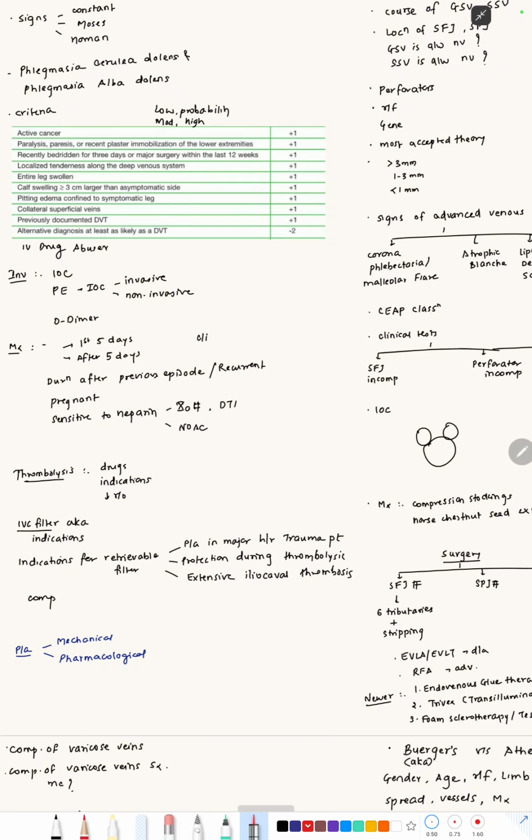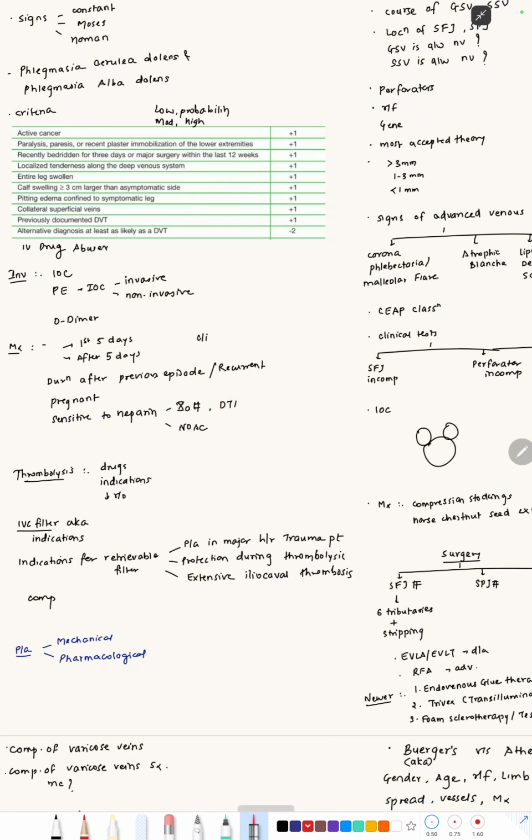Now, it's contraindicated if the patient has a bleeding diathesis. Now the duration after the first episode, you have to continue it for 3 months. If recurrent DVTs happen, then lifelong treatment is given. For pregnant ladies, warfarin cannot be given. So low molecular weight heparin, enoxaparin, is given, and you can continue heparin till 6 hours before delivery. Then for sensitivity to heparin, if one has a sensitivity to heparin, then direct Xa inhibitors or novel anticoagulants like apixaban, rivaroxaban, or direct thrombin inhibitors like dabigatran, desirudin can be used.